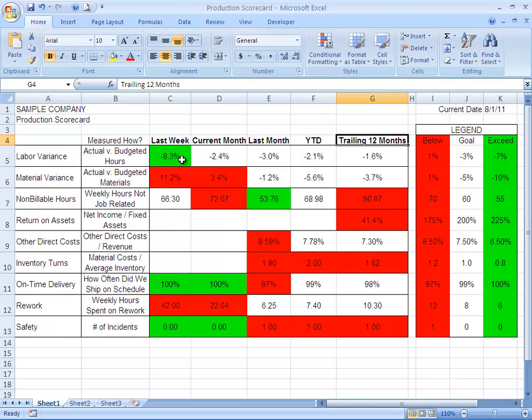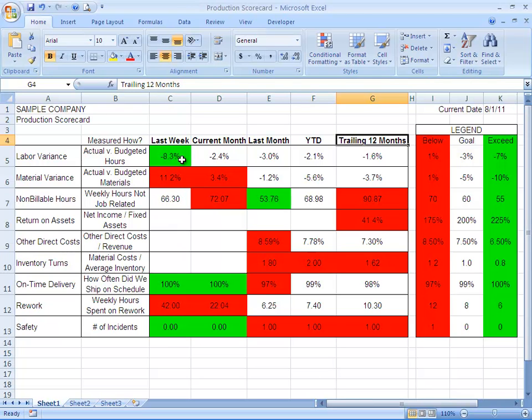Right? So a lot of people will look at this report, look at this dashboard, and think, how am I going to pull all that information and keep it up to date? Well, using a simple database in Excel, if you don't have other means to do so with your ERP or project management or accounting system, you can get this information input on a weekly basis without too much trouble and have this report query that database to pull the information together in a meaningful format so that all of this happens pretty automatically, right? And that's the goal.